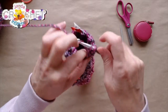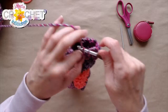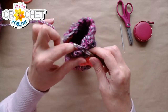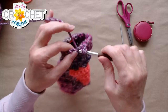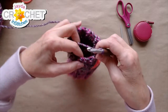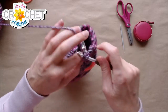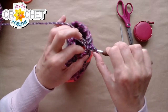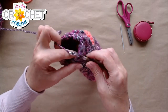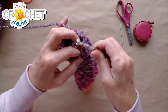It's the same little repeating pattern, and so once your fingers get comfortable with skipping those 2 double crochet stitches and always looking for the shorter single crochet stitch, making sure you don't skip any additional little leaves, making sure you always have 8 little falling leaves or 24 stitches if you're counting stitches, you can get going pretty quick here. I find that this really starts to speed up in the upper part of the stocking.